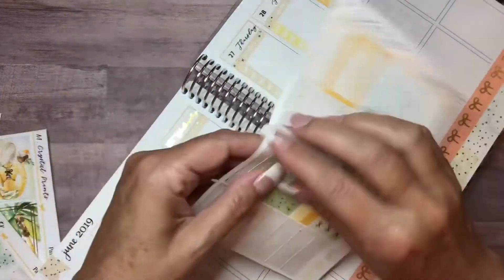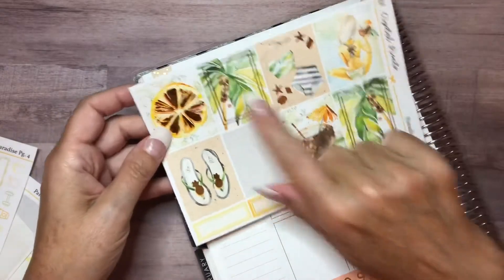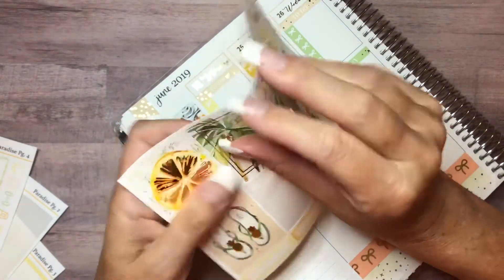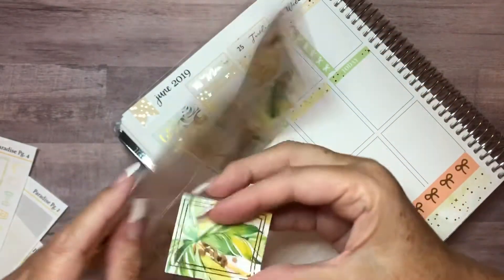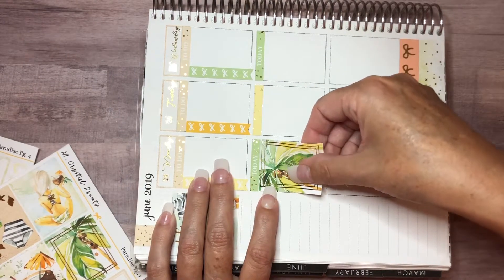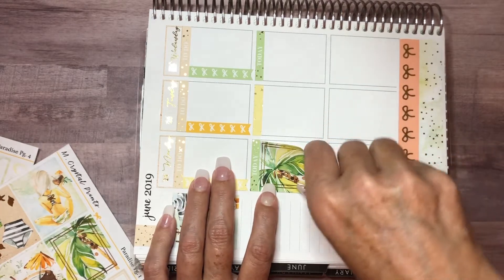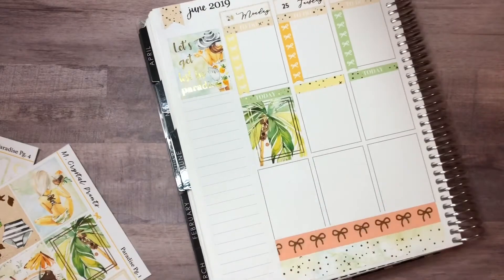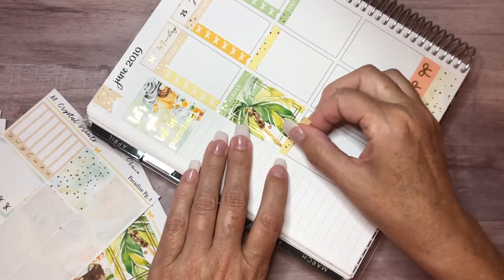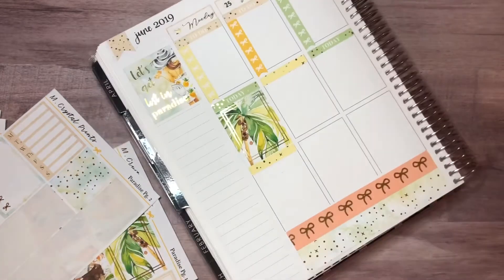Because my nails are long I'm going to do the rest of the headers off camera. Okay, I got that done and now I'm ready to go in with my full boxes — these are gorgeous. I want to make sure there's one on each side. I'm going to put it down, it's so very pretty. Let me put it a little further over just a hair so we don't see all the lines. Beautiful. Now I can go in with the next header and put it right underneath, and everything should line up perfectly.